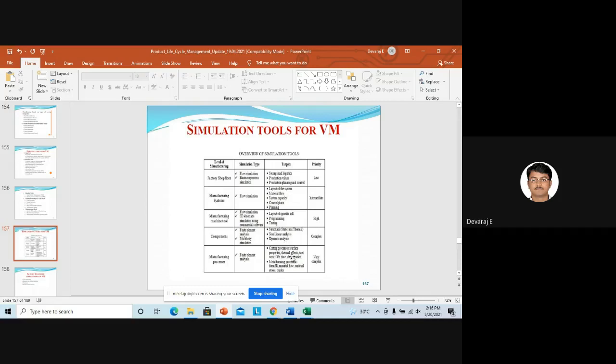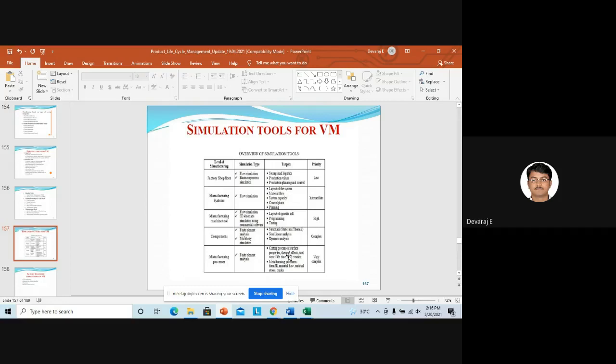So this is very complex. To do this type of analysis, like metal forming process, like forging or extrusion process, drawing process, to form sheet metals, this is very important, and it is very complex to do the analysis and get the results.